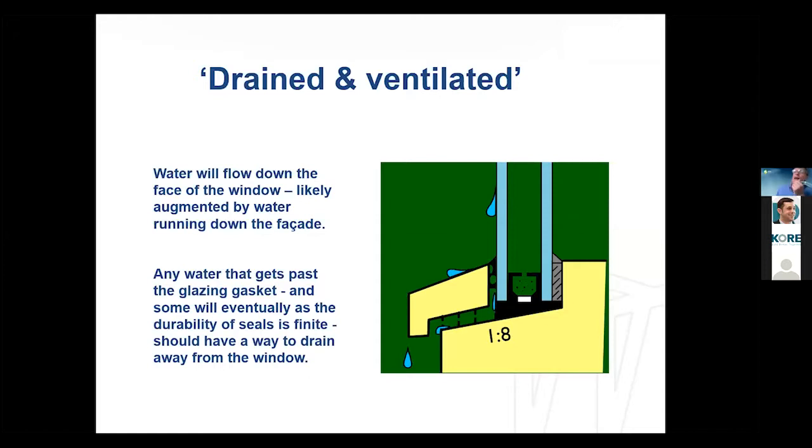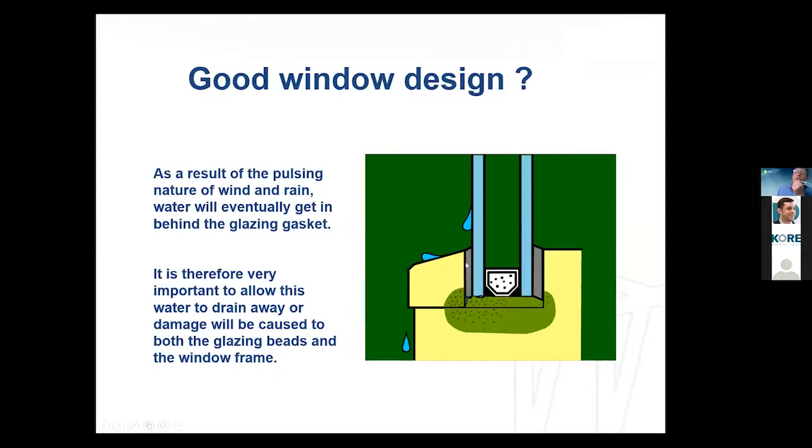Now, what can happen with the old traditional design of window is that there was no drainage route for the water to get away. So the water runs down the face of the window. Again, when that seal does fail, whether it be silicone or EPDM rubber, water gets in there. If it's got nowhere to go, it's just going to sit in there and soak up. It will do either of two things, or often both. It will cause decay in the wood, and the water will attack the seal of the double glazed unit, break down the seal, and result in internal condensation between the panes of glass. Now, that was the primary reason why the earlier generation of double glazed timber windows got such a bad reputation. It was down to that design. Water got in, the seal broke down, and the units fogged up. They were replaced with a new unit, and exactly the same thing happened.